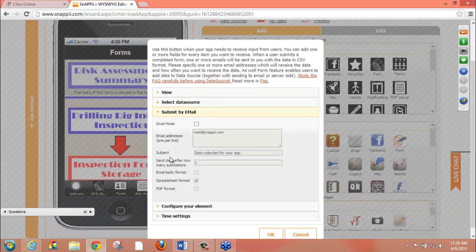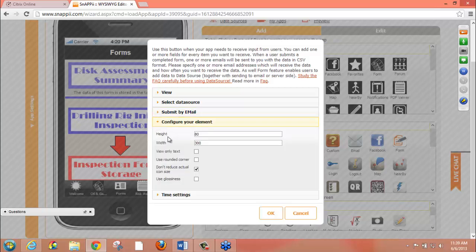You have the opportunity to determine if this is going to be submitted by email. As you can see here, exactly the same as we did in our standard form. You can determine the number of email addresses it's going to by putting them right here in the email address box. You can give it a subject line. This is for your own reference, so that when that email comes in to whomever, they'll know exactly what it is by the subject you have given it. You can determine how many of these advanced forms would be filled out before an email would be sent, and also your options for how it gets displayed, whether it is in the body of the email, in a spreadsheet format, or PDF, as we discussed with our basic form.